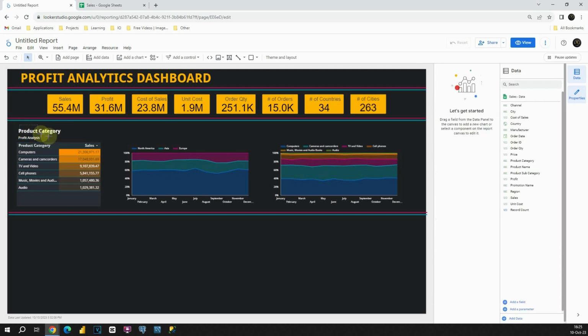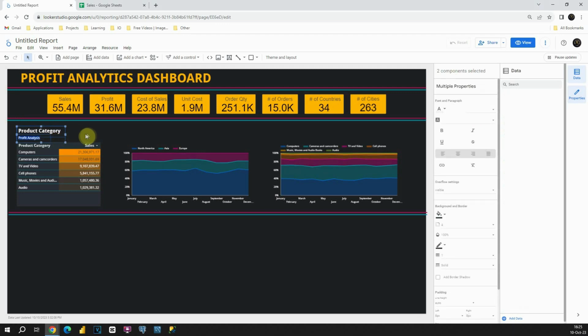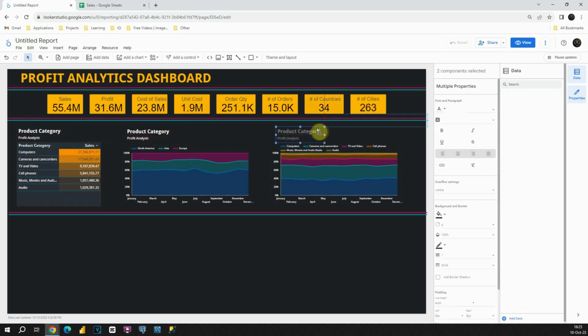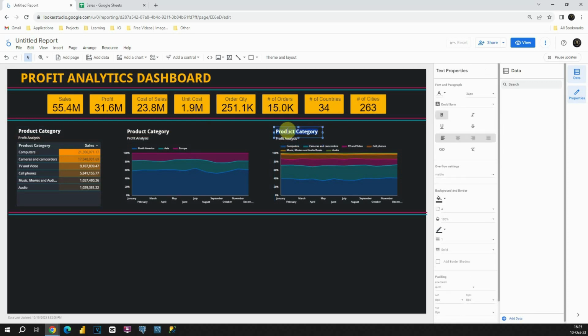Now I'm gonna copy this. Paste it here, and now I'm gonna place it above this chart. Let's copy one more time, and let's place it here above this chart here. This one will be profit analysis. Monthly analysis.